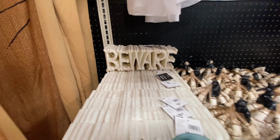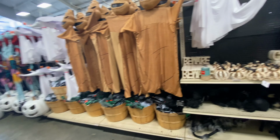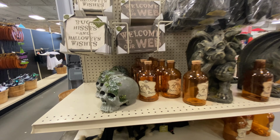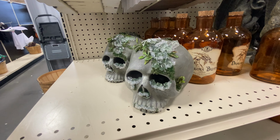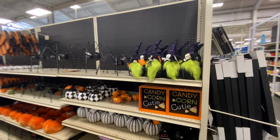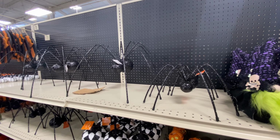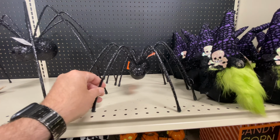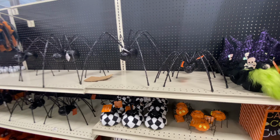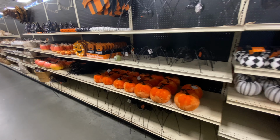And there is a beware sign, just like the creepy sign we saw earlier. And then some more hanging decor that we, again, have seen before. I guess this must be part of that elemental collection with the green growing on that skull, but I love it. It actually looked pretty in person. I guess a gnome would fit right in to that. Not exactly Halloween to me, but, you know, to each his own, I guess. Got some very cool looking spiders. It was actually quite hefty. I kind of expected it to be a little bendable, posable, cheap thing, but it wasn't.